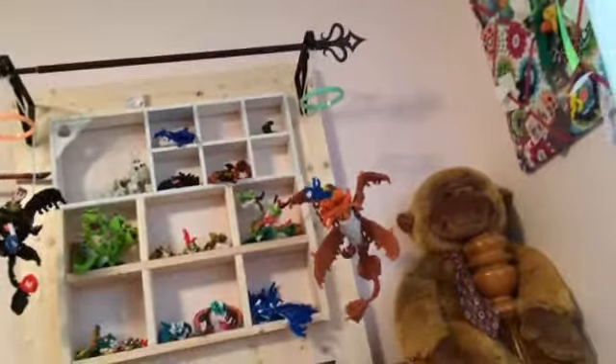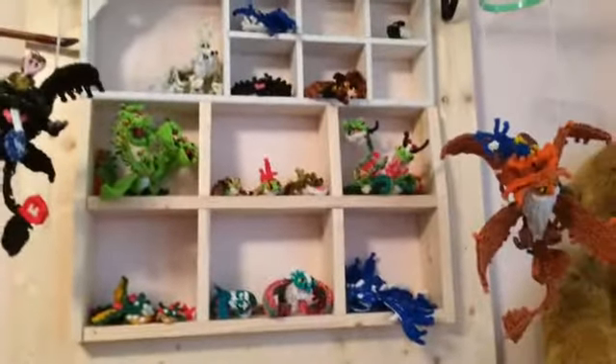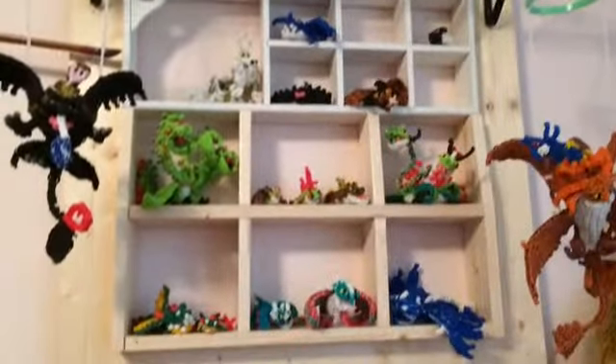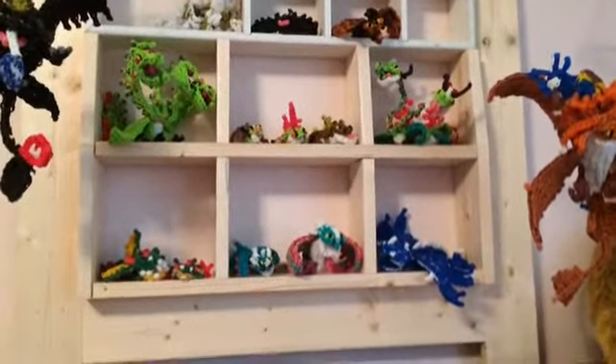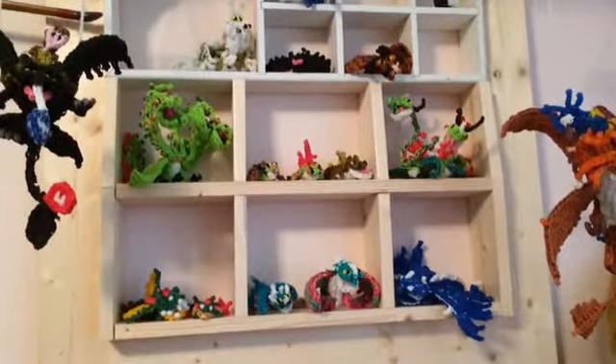I'm going to hang the other charms I've done — like I've made a weeping angel and a bunch of different things. I'm going to hang my bracelets and my other little guys on there. Just so you guys know, I love these dragons and I'm going to keep making them. I love you, Courtney — thank you for making all your videos and I hope you keep it up. And I have the wings of Taruk but I haven't finished his body, so hopefully he'll be done at some point.